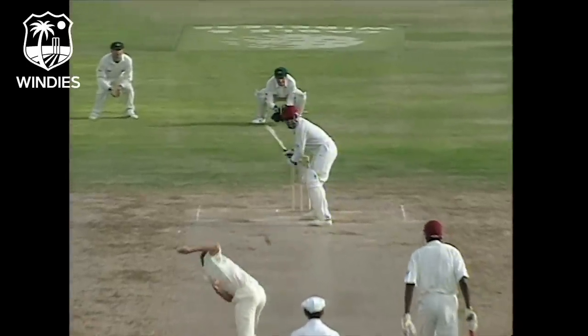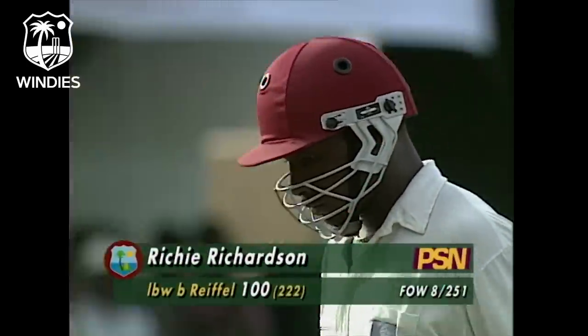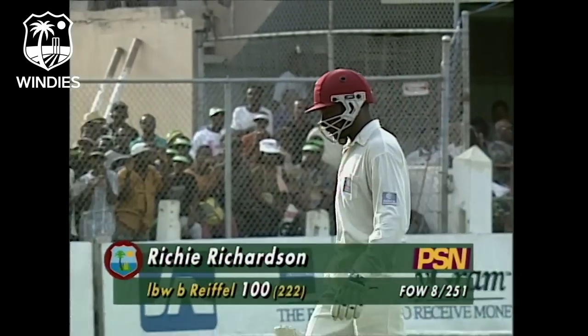Too often, and then that certainly was plumb again, pitching just outside off stump. Richie Richardson not coming a long way forward. End of an excellent innings for his team, 8 for 251 the West Indies.